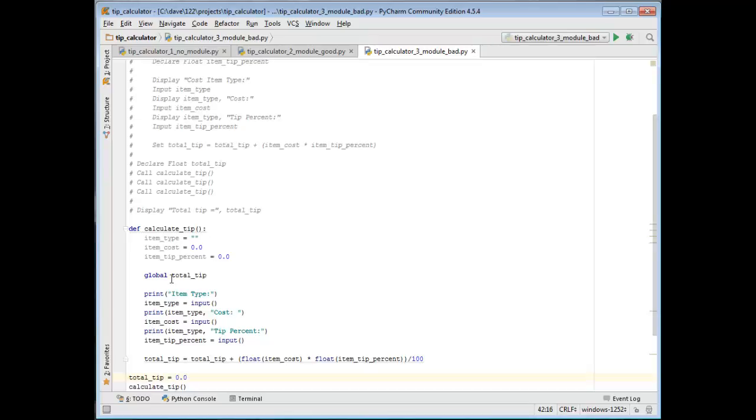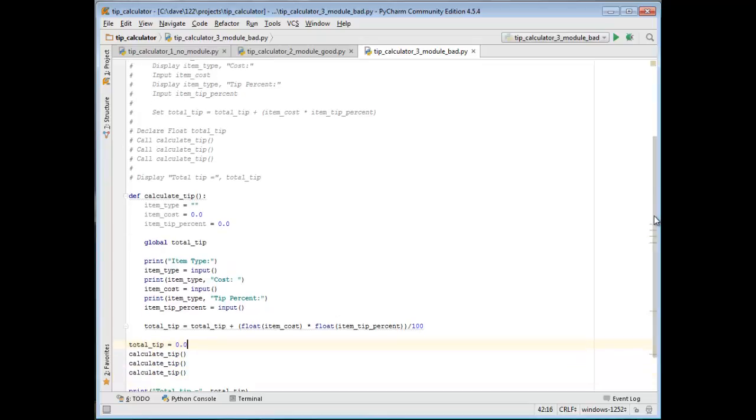So this global says it's going to be the same name. Go find the name and make that a shared reference. Which means that I can change total tip in here, and it's going to change the value of total tip in the main program. So here we set total tip to 0, and then we just calculate total tip 3 times.